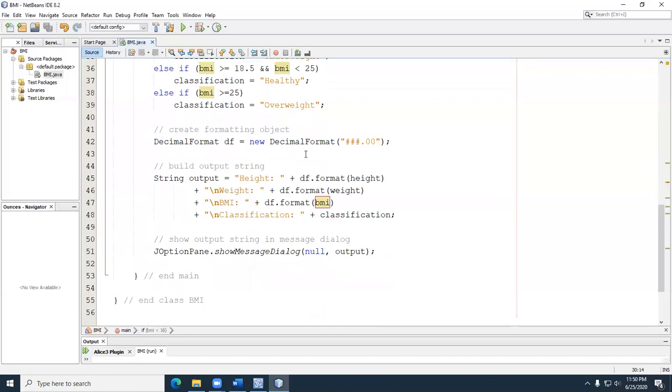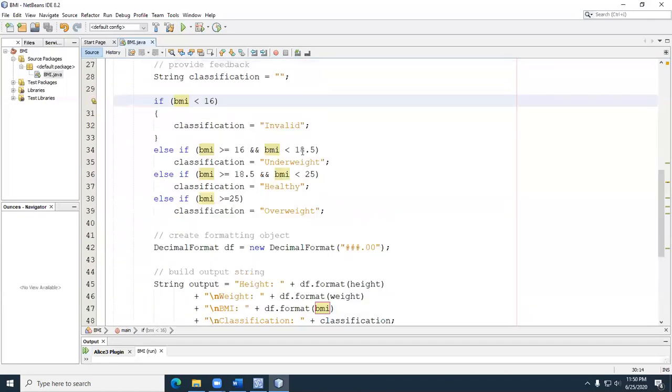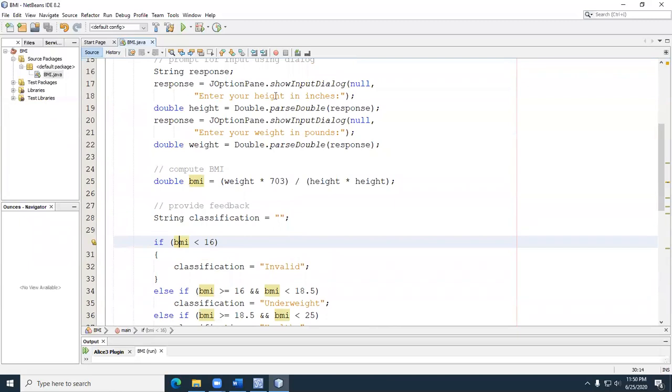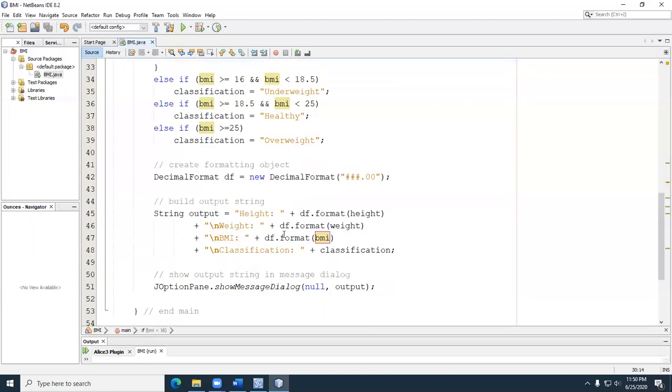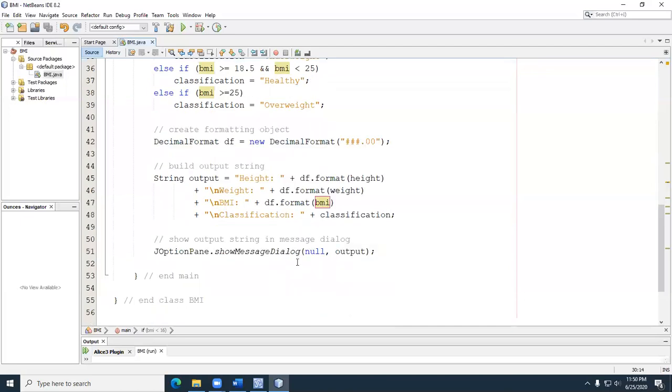That's how you can use this as a template to solve many other kinds of programs, because we're using the show input dialog to receive, then we're using the show message dialog to show. Many people like to just build their string output right in here. I like to create my string variable first, and then pass that string variable to the show message dialog.